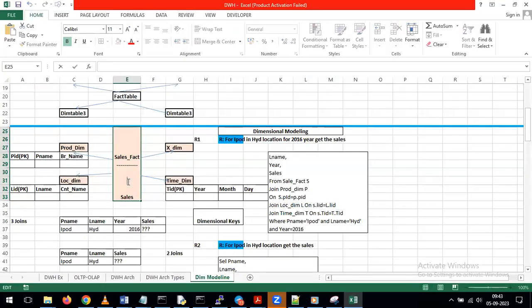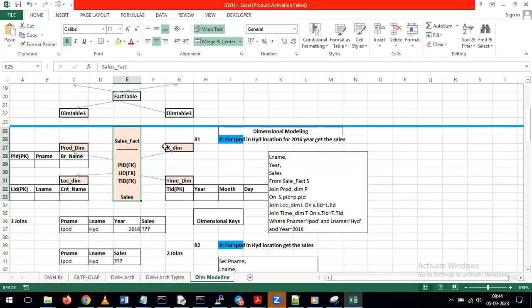Now in this sales fact table, we are going to see other columns like this, and the PID column is acting as a foreign key here. It is nothing but, in between the product dimensional table and fact table, with the help of the PID column, we are going to maintain the relationship. And in between location table and fact table, how are we going to maintain the relationship? By using our location ID column. In between time dimensional table and fact table, by using which column are we going to maintain the relationship? By using our time ID column. In the fact table, we are going to maintain the foreign keys. All the surrounded dimensional tables are going to contain the primary keys. And with the help of this primary key and foreign key only, we are going to maintain the relationship between the fact tables and dimensional tables.